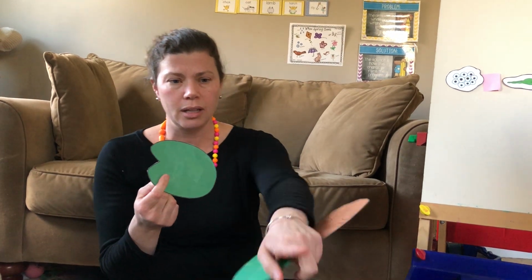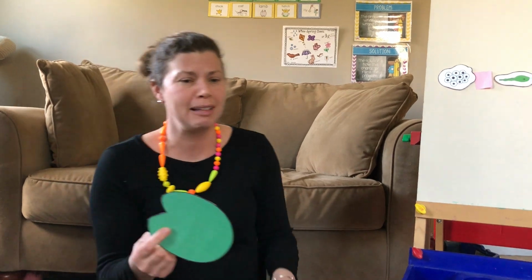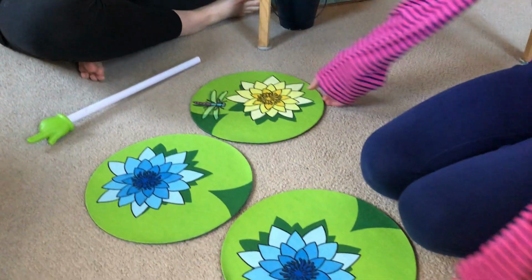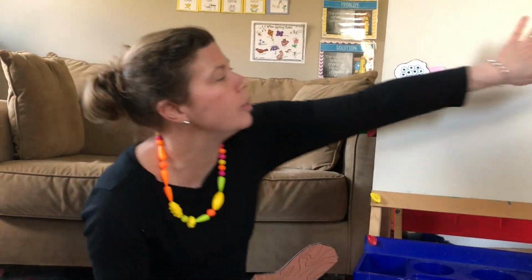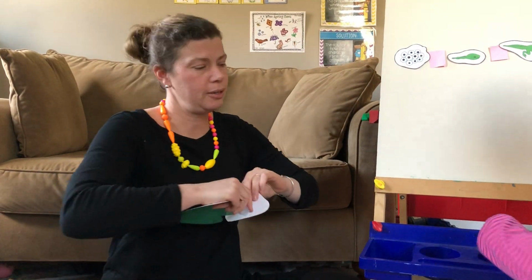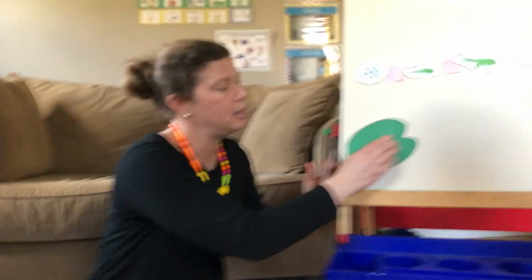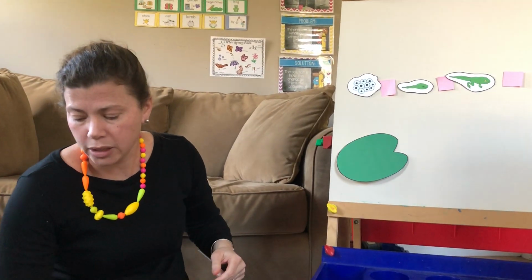We're going to do some direction following with these. These are called lily pads, and actually my kids were sitting on lily pads earlier because we knew we were doing frogs from a game. You want to show them, Colleen? It's what frogs sit on a lot in a pond. Turtles sometimes do too. So we just had lily pad things from a game. So here's our lily pad. Here's our log. And then we're going to use this frog, okay? So I'm going to put this up here. And we're going to follow directions with these pictures, okay?